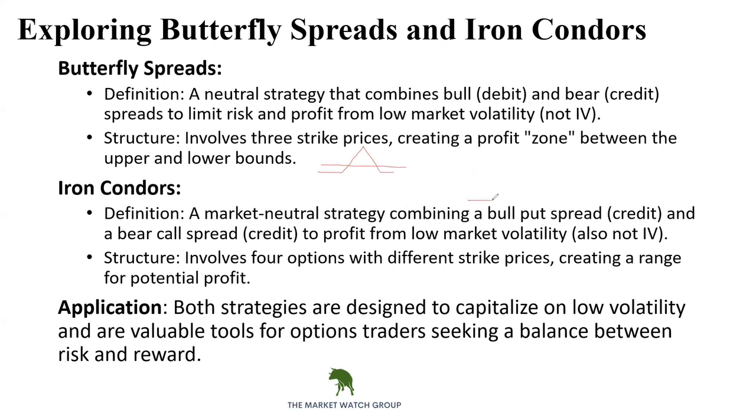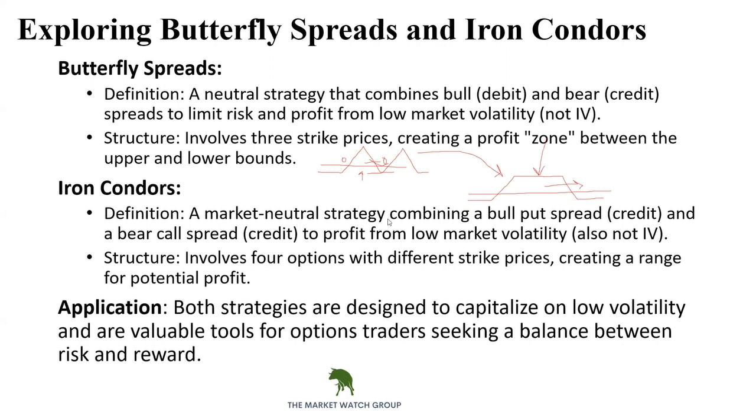Iron condor creates more of a plateau. So what's the difference then? This one is a higher probability, but remember, if I get in this one and it moves too far, I'm in a lot of trouble. Whereas if I get in this one, I can let it get out to this area here or this area here and wait to see, does it pop back in? Because if I put another butterfly like this, then they sort of meet in the middle and they actually start to behave very much like this structure. So it's almost like the butterfly allows us to leg in and extend our probability of capturing the right zone. Make sense? If not, let me know.